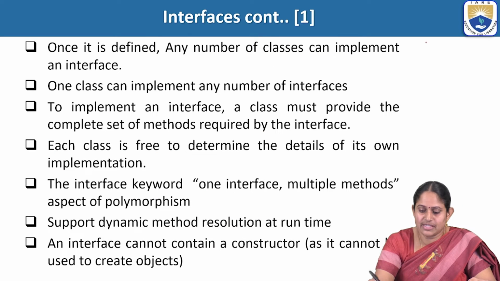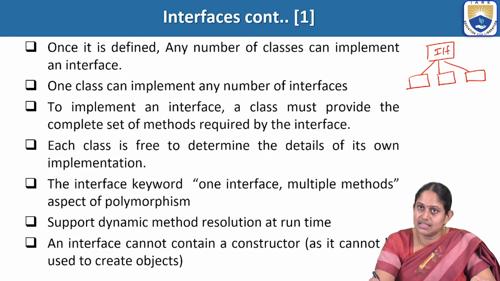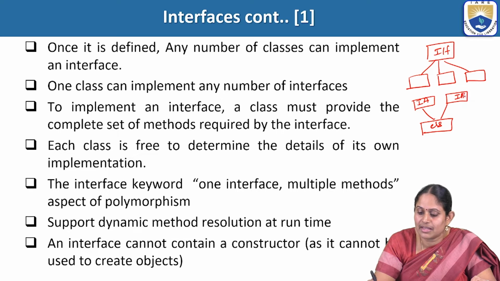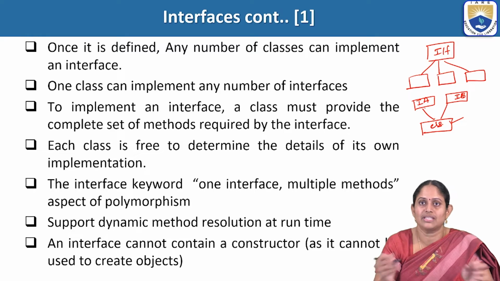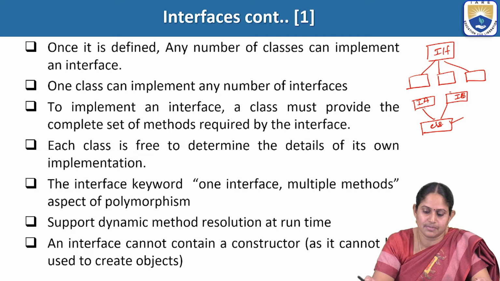Now, once an interface is defined, this interface can be used by multiple classes. Many classes can implement the same interface. Similarly, one class can get its interface from more than one interface. A class can implement more than one interface. So that is again an advantage of using interfaces.